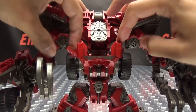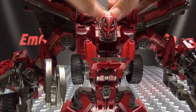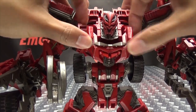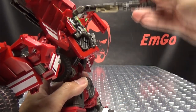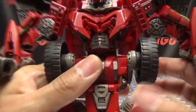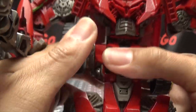But again, get that chest panel out of the way. Flip his head up. And close the chest back up. These little side panels just flip out, like so. And the last thing, actually two more things we need to do. Just take this, bring this up over his head. And these wheels will just untab and swing to the back. Get out of the way.